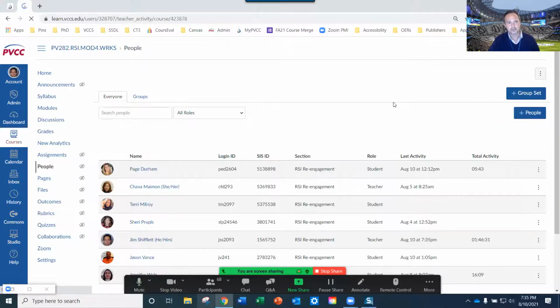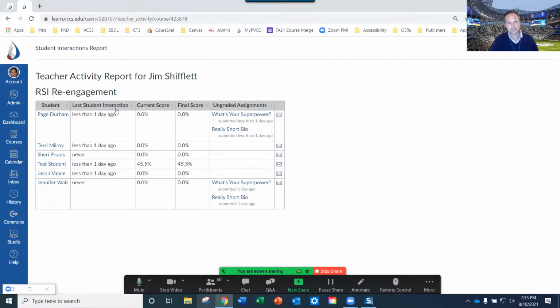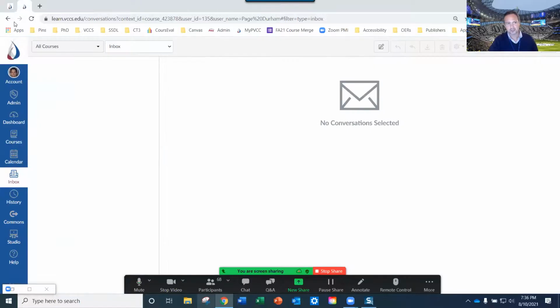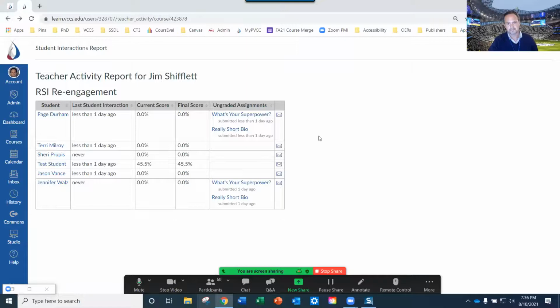And this is going to bring up a list of your students and their grades. This is kind of your to-do list, any ungraded assignments you have to take a look at. And then this icon right here will take you right to the Canvas inbox, and you can message them from the screen. So if you see there's a problem with somebody's participation, you can just click on the message and you can come right back to Canvas inbox.